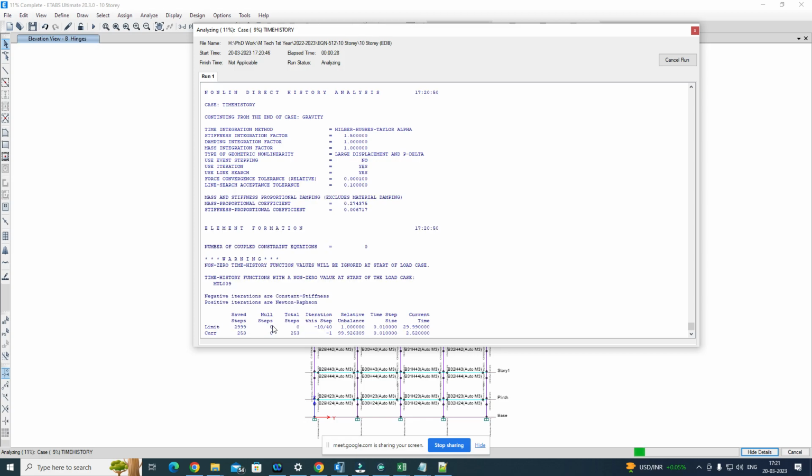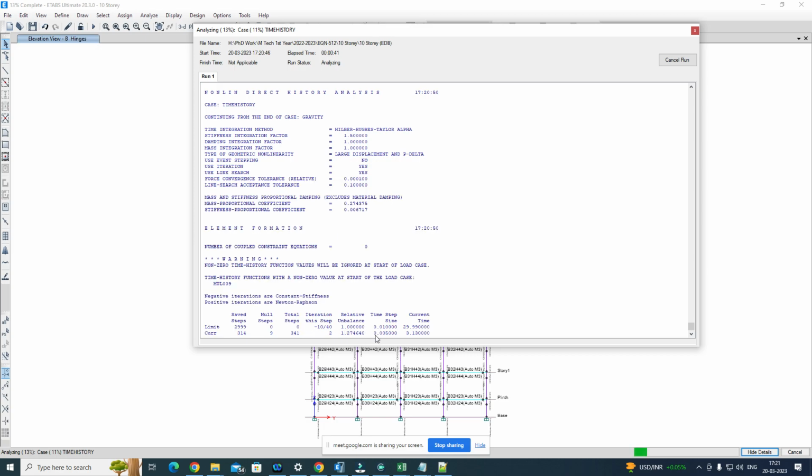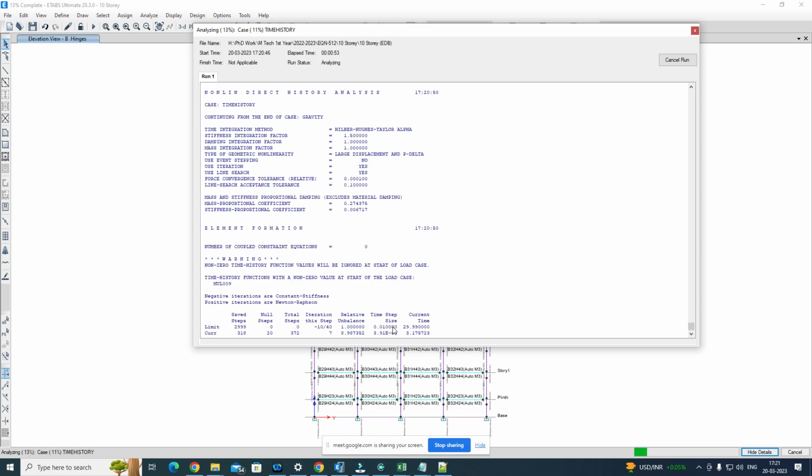Null step means there is some problem with the convergence, so whenever a convergence problem is occurring, you will see some null step here. As you see, 5 null steps. Then total number of steps run so far, and this is the time step size at the current time step of analysis, and this is the time step size that we have defined. And this is the total time duration for which analysis is completed.